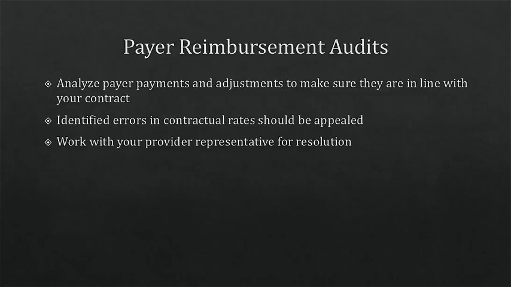To optimize your revenue, routine audits of payer payments and adjustments should be conducted to make sure that the practice is being reimbursed at the contractual rate and that the adjustments do not exceed what the provider agreed to. If errors in payment or adjustments are identified, contact your payer representative to determine the steps needed to correct the issue in the payer system and also to recoup any additional payments that are due to the practice. If this process is not in place, the practice may very well lose out on money that is owed to them by the payer.